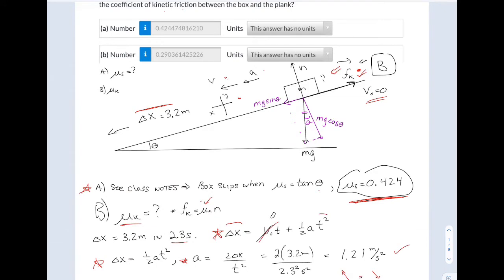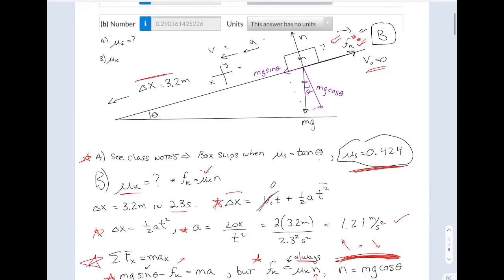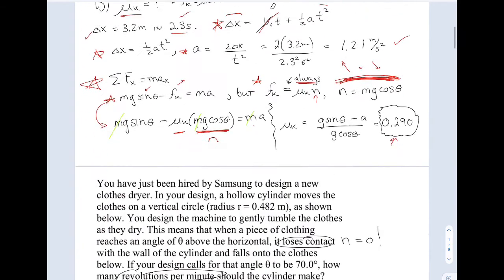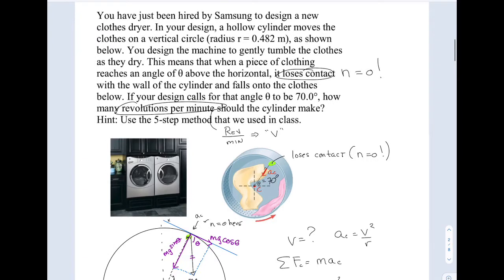So part A we did in the notes a long time ago, and part B is similar. Picture's the exact same, except that's a kinetic friction force, but instead of giving you the acceleration, they gave you 2 pieces of information, that one and that one, to allow you to find the acceleration. Okay, so here's the problem we didn't get a chance to do in class. It's not from the homework, but this is a good problem.